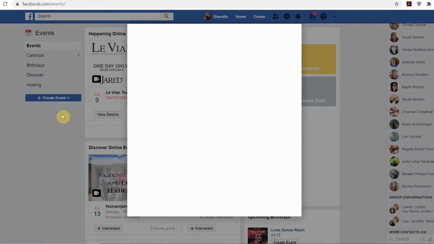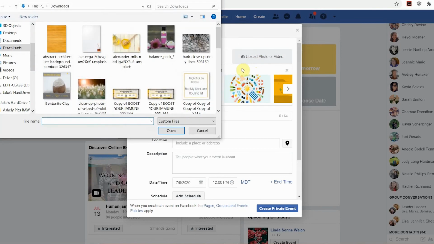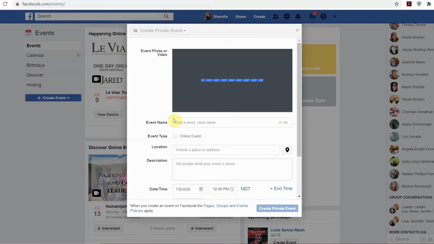Step 4. Adding a photo to your event is easy by clicking on the Upload Photo or Video link. It will pop up your computer file so you can select your own photo. If you would like to add a stock photo from the website, you will need to download it from the website page and then select the photo from your downloads file. Contact Maven Support if you have any trouble with the download.